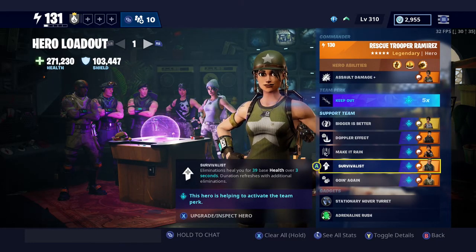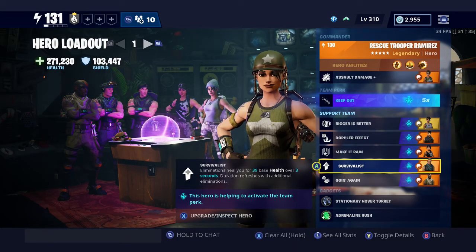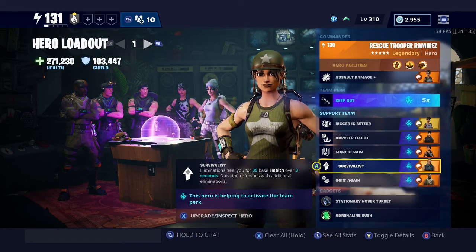Survivalist Jonesy, just so you can keep your health up. So basically, every time you eliminate an enemy, you're getting 39 base health over 3 seconds. Now, 39 base health might not seem like a lot, but there's a complicated formula, so it's not 39 base health. It's based on your tech score. It's based on your fort stats basically. I don't want to get into too many details to confuse anybody. So it'll be more than 39. The higher your fort stats, which are fortitude, offense, resistance, and tech, the more health you'll heal. So the higher level you are, the more you'll heal.